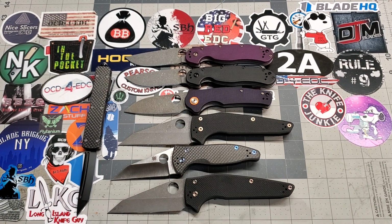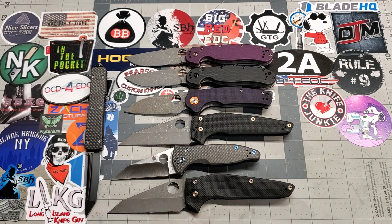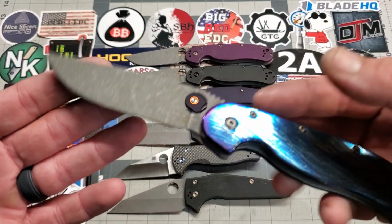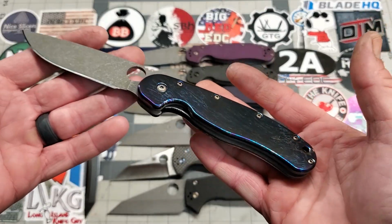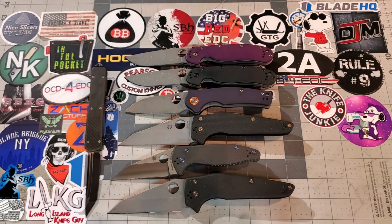Yep. Next up, I guess I'm calling this the ultimate Spyderat. And I actually did this in anticipation that somebody might buy it. And so far, the guy that I thought was going to buy it has not. So unless this gets sold pretty soon, it is for sale. I'm going to turn this one light off. Maybe I can get a better shot of it.